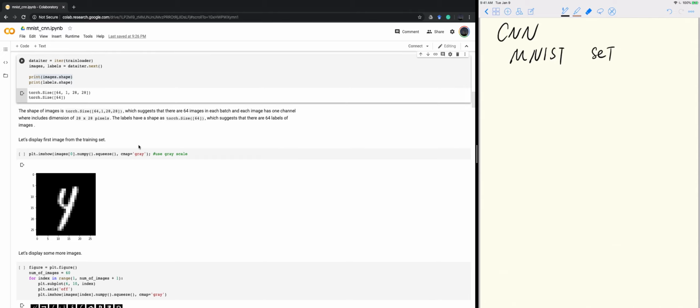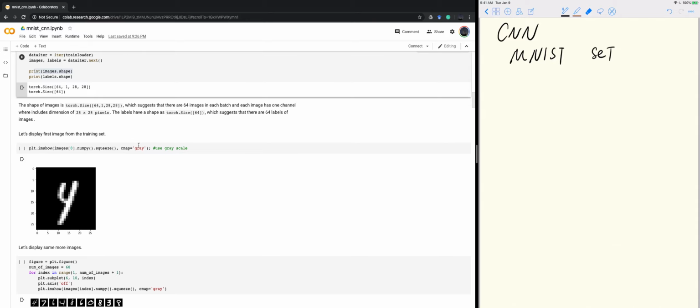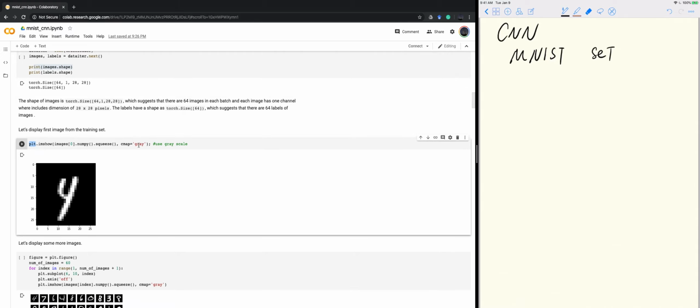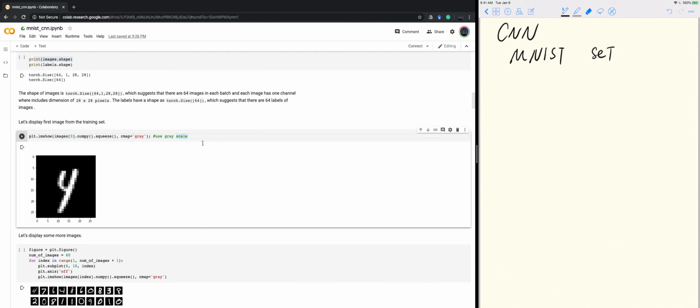Okay, so let's display the first image from the training set. We use this Matplotlib plot to show you the image. Because this is a black and white image, we use grayscale to show the image.